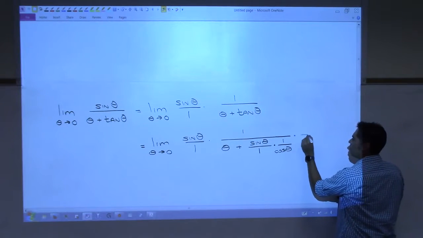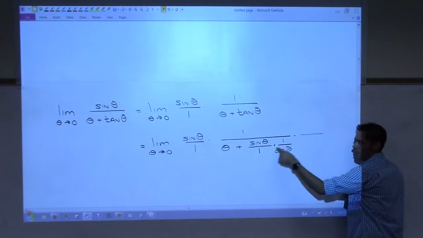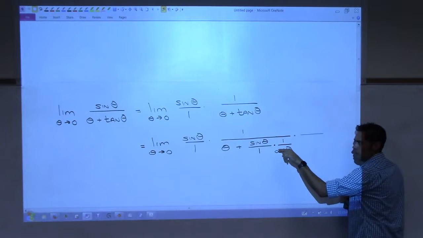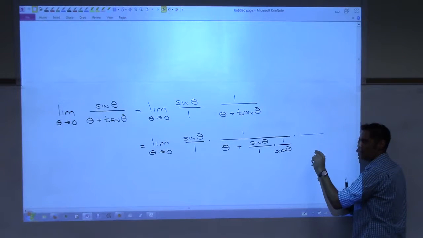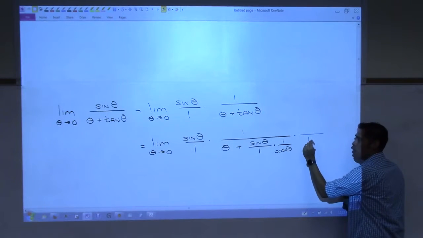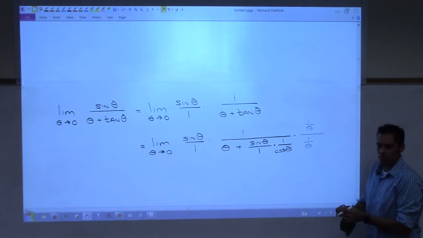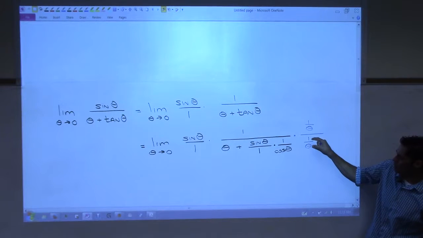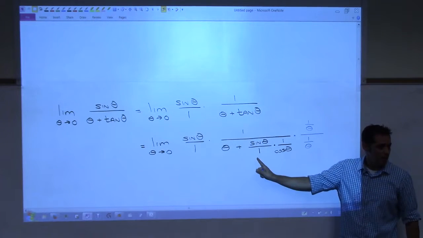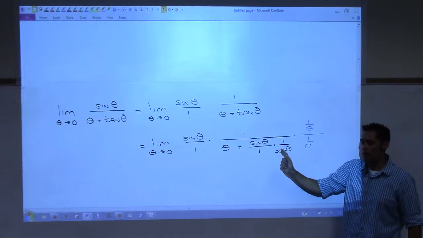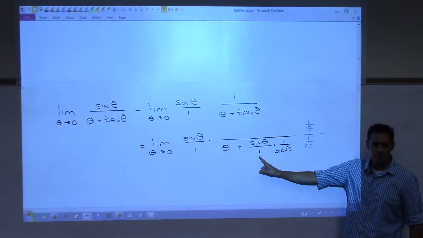How do I get a theta down here from here? What do I have to multiply? Theta over theta. Not quite theta over theta. Good. 1 over theta over 1 over theta. Now just pay attention, because when you multiply this through, the theta needs to be on the bottom, right? If you did theta right here, then the theta would be on the top with the sine. You don't want that. You want a theta on the bottom, yes?